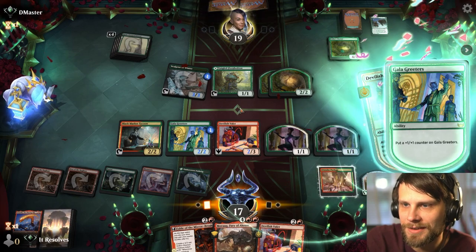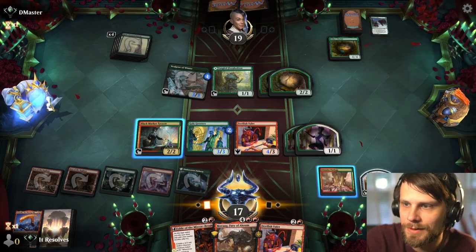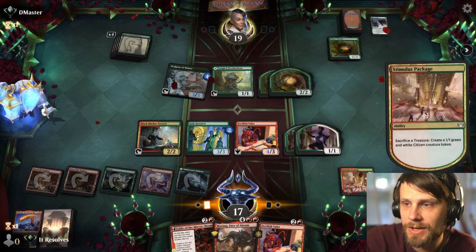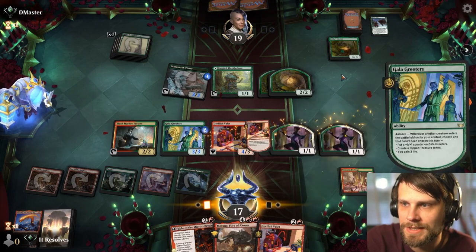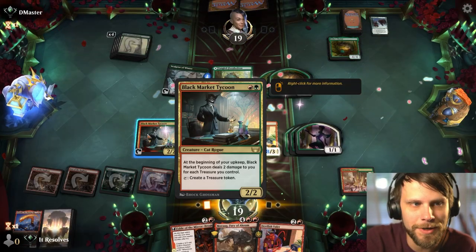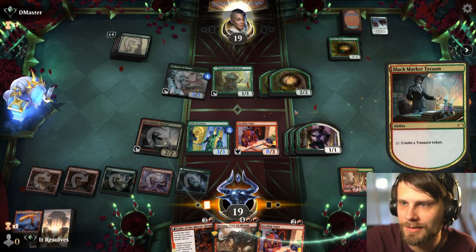Put the 1-1 counter here. Might as well. Gonna end up getting to do all of these, so that's kind of fun. And the Black Market Tycoon with the stimulus package is a very, very good little combo, but I don't like having the Black Market Tycoon out too early, if that makes sense. Let's go ahead and do this.